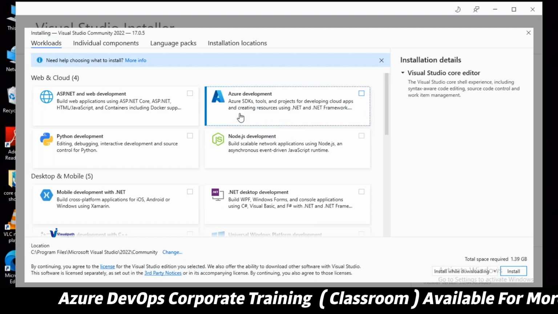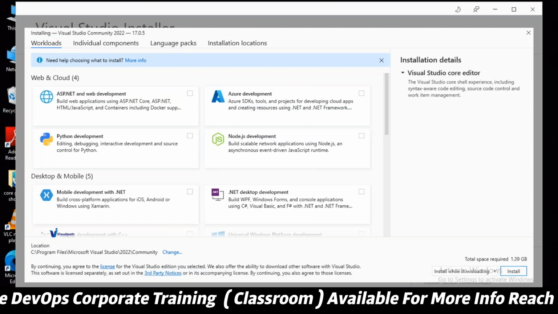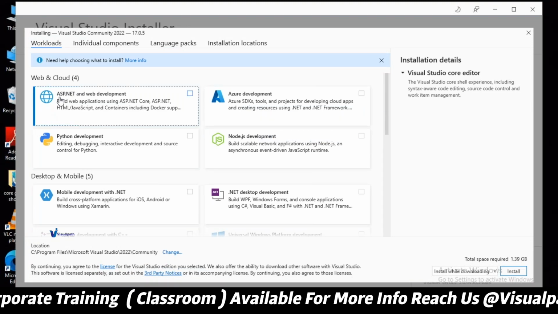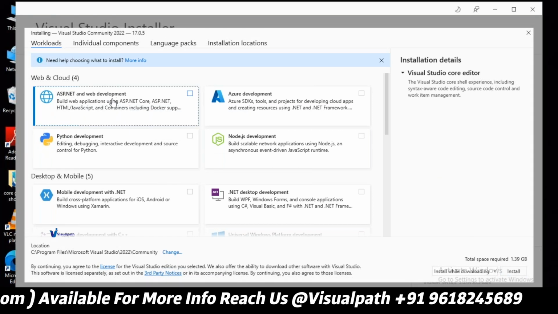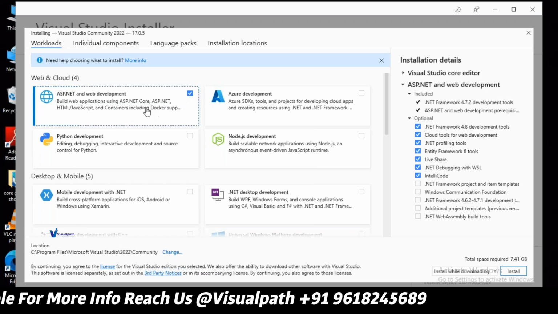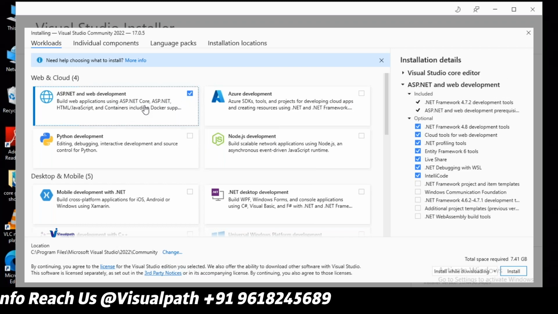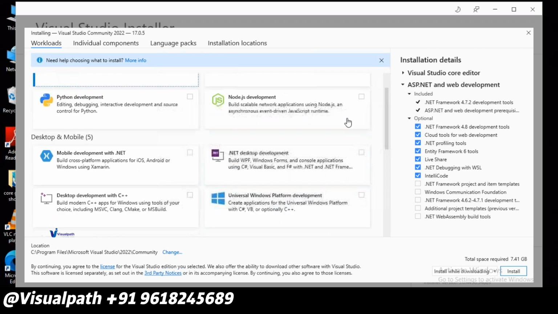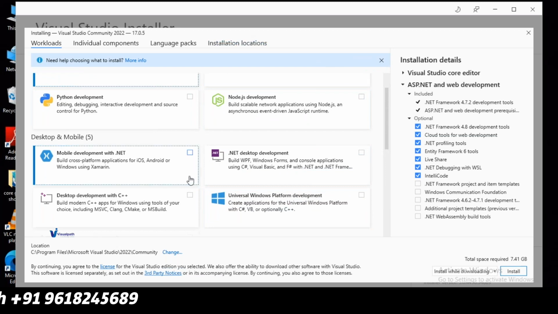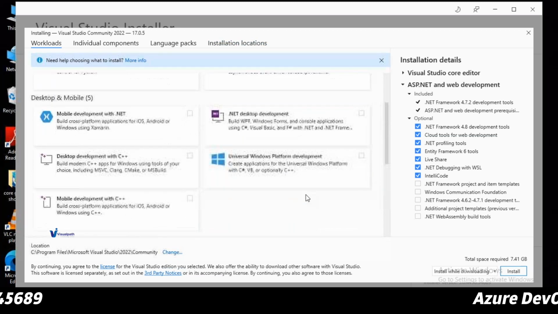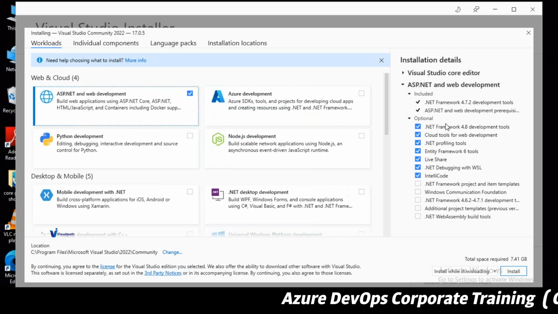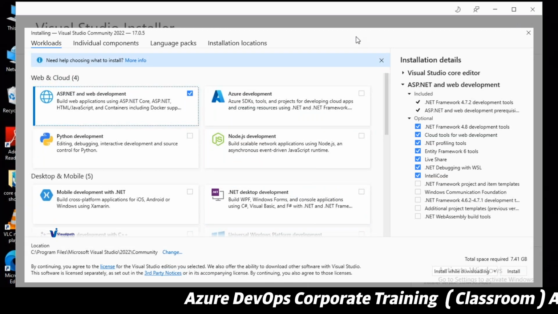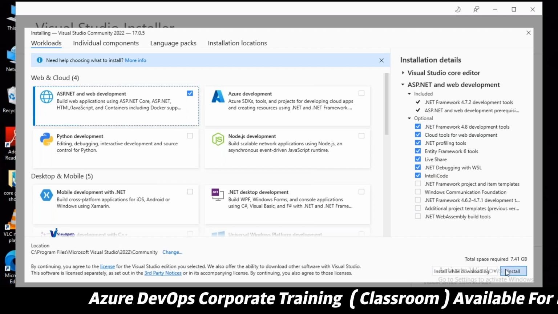Select the first one, ASP.NET and Web Development. Yes, select this one. Go for install, at the bottom right side. Right side bottom, complete right side of your bottom. Install.